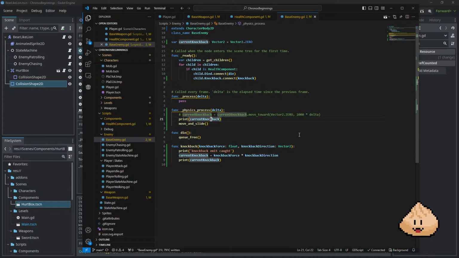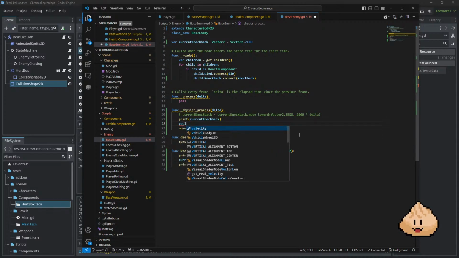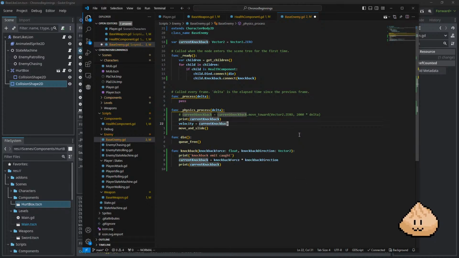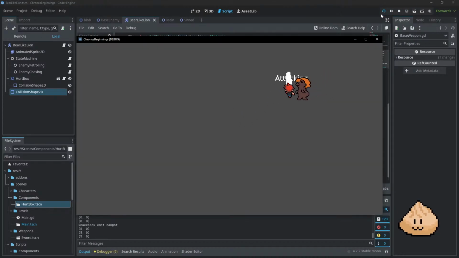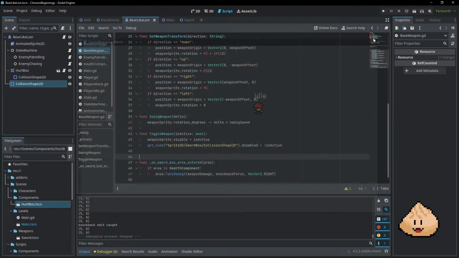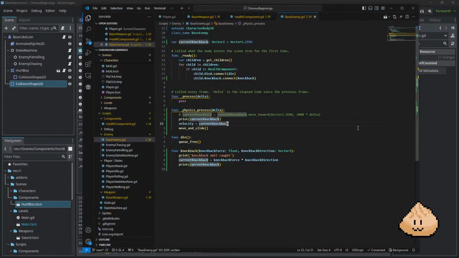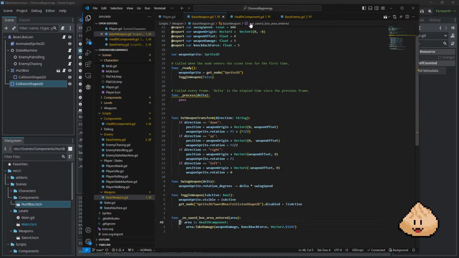And then I can set velocity, I guess. Velocity equals current knockback. Yeah. Let's see if this moves it. Come on, baby. You can do it. Whoops. Okay. I didn't do anything. Let's give this guy a harder swing.